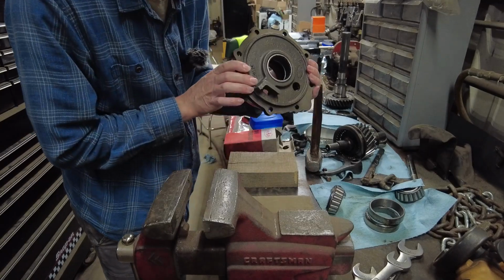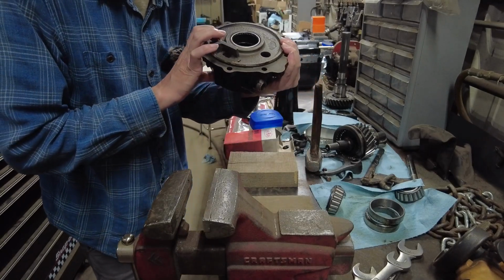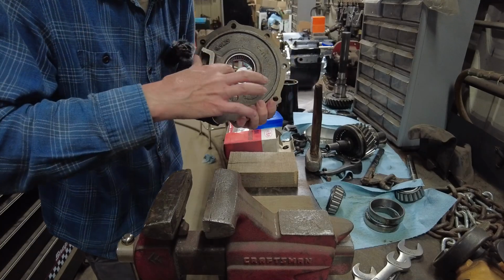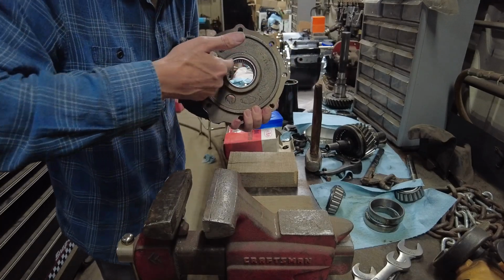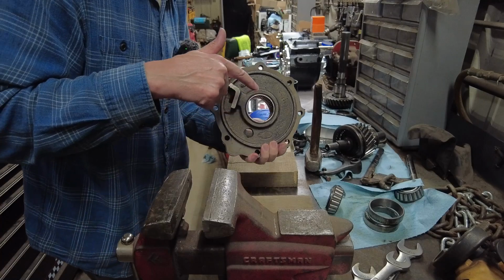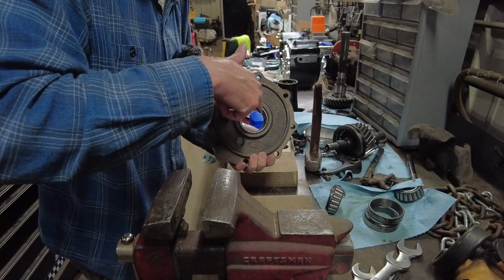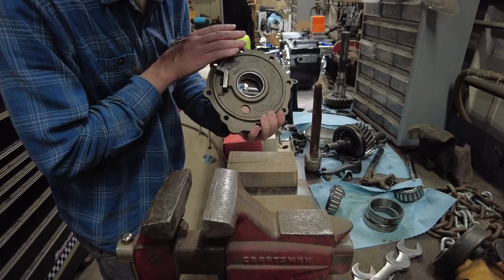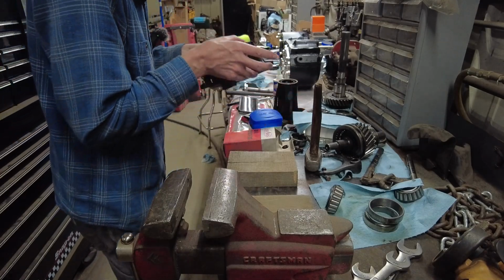So there it is. And these rollers are trapped in there. They can't come out like the original ones. I'll put some assembly lube in there before I install it, but this one is ready to go.